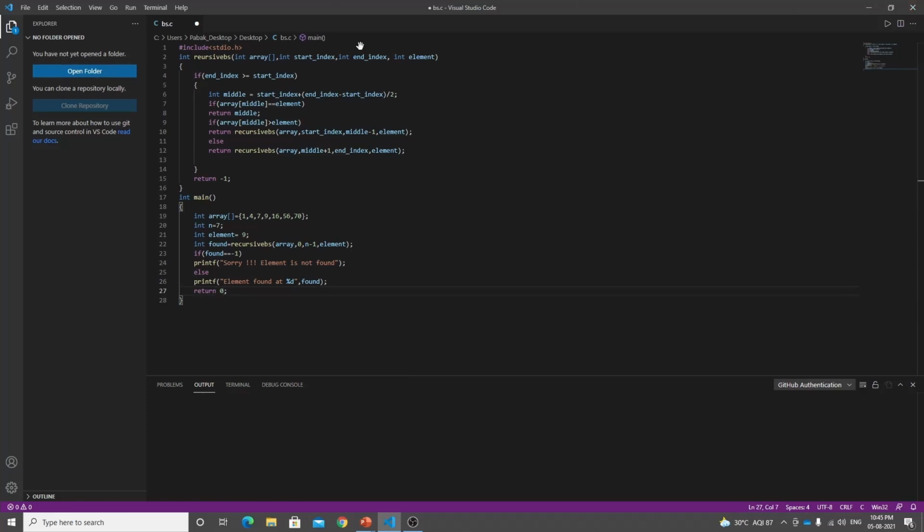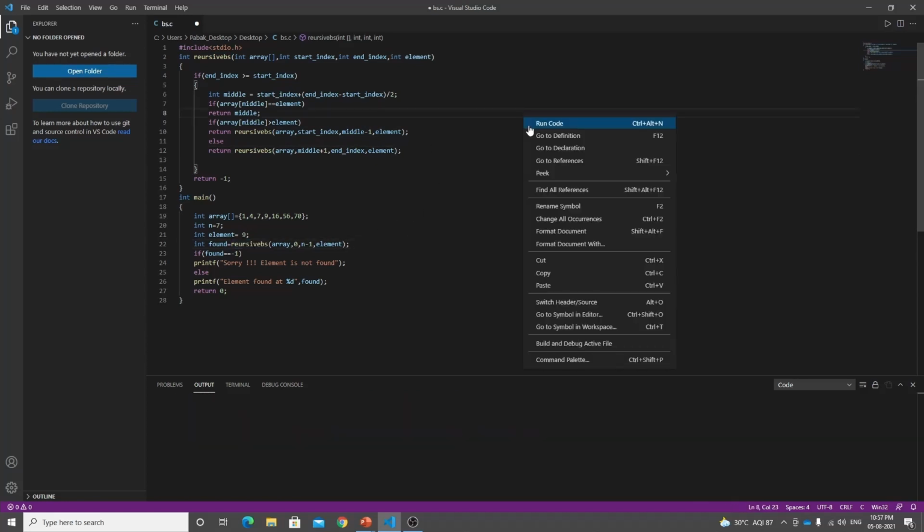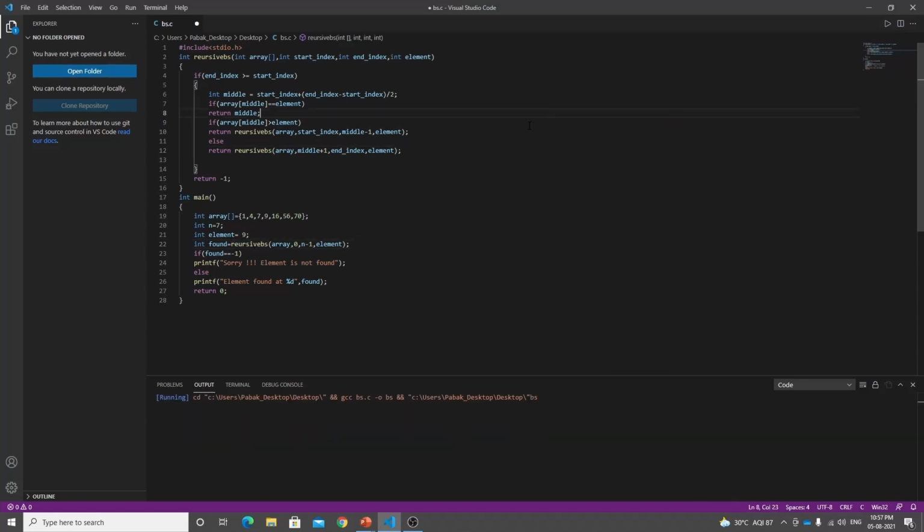So that's it. The name had been misspelled. We were able to run this code, and we can see the element is found at location number 3.